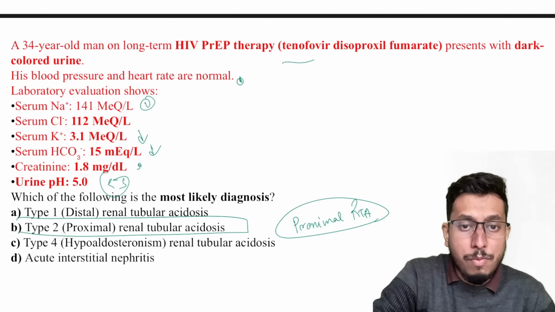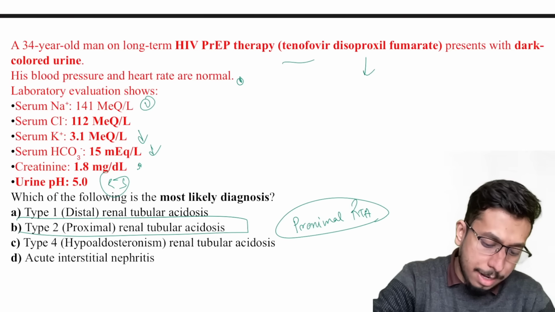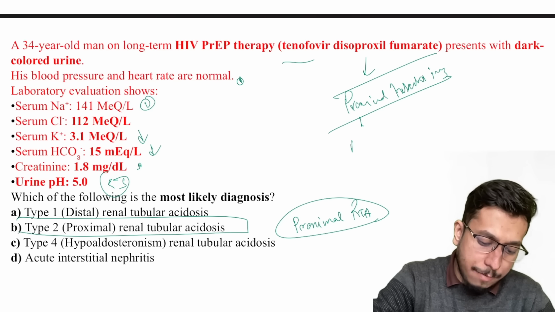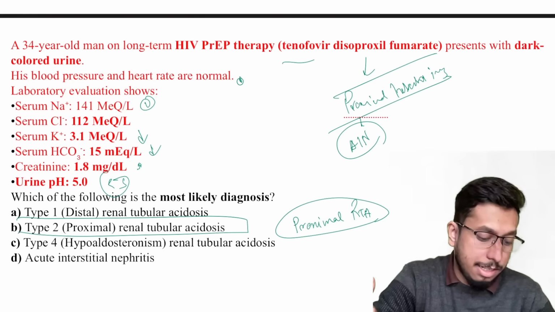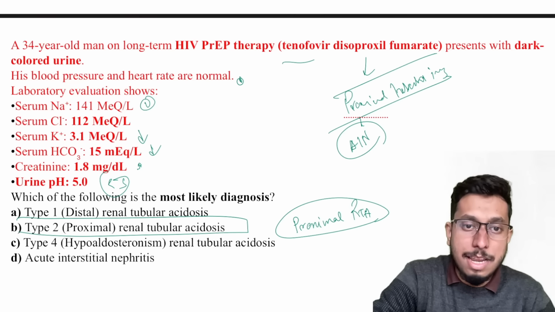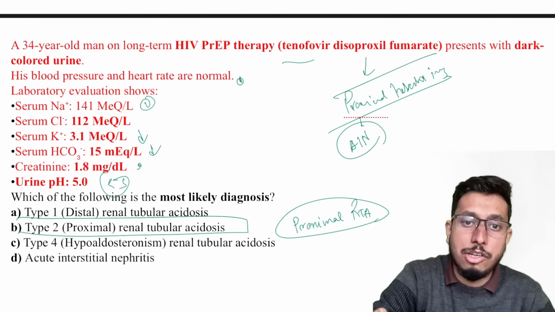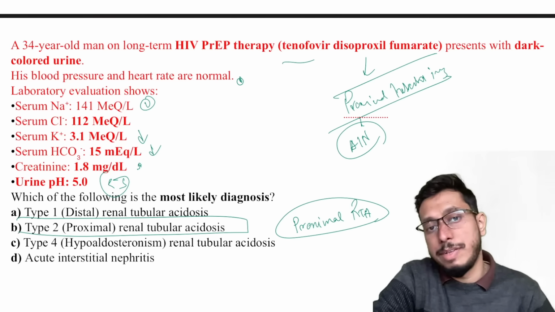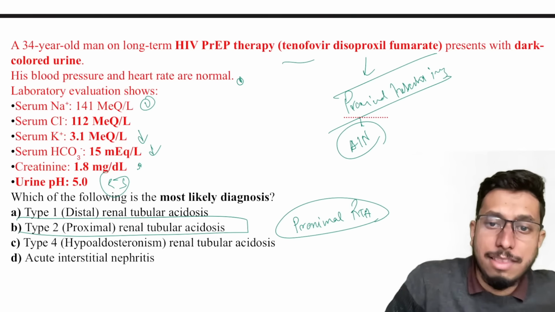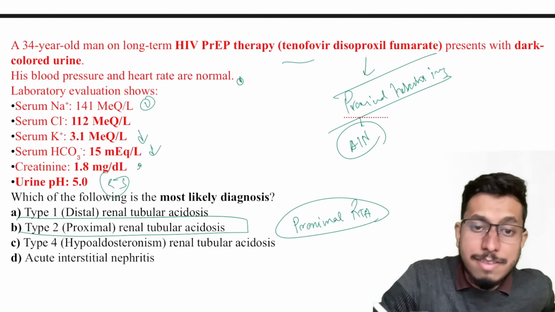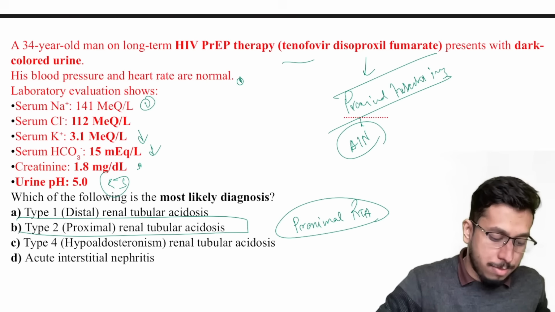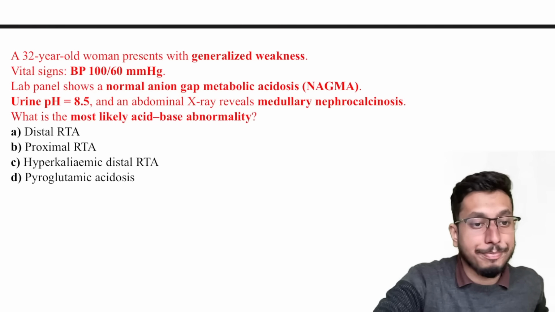Because tenofovir is well known to cause proximal tubular injury. Due to this proximal tubular injury, there is sometimes an acute interstitial nephritis-like pattern, and that's why creatinine jumps up. But this electrolyte imbalance is not directly linked to the AKI. It is more linked to the proximal tubular injury resulting in Fanconi-like dysfunction, which causes proximal renal tubular acidosis and such electrolyte imbalance. Later, this proximal tubular injury can lead to acute interstitial nephritis and acute kidney injury, for which creatinine jumps up. Now coming to the next question.